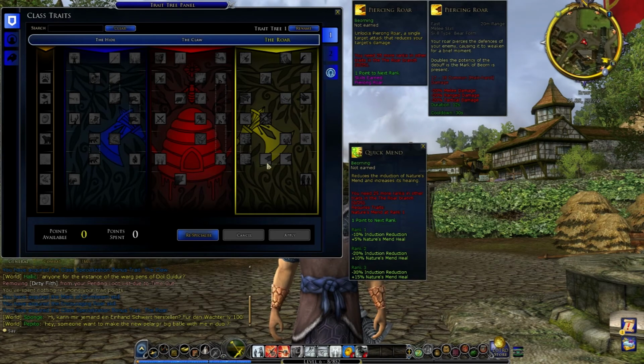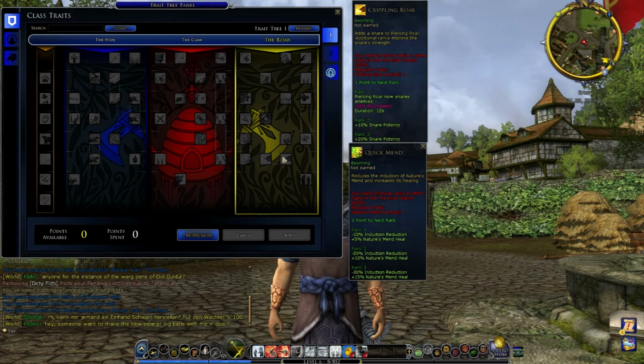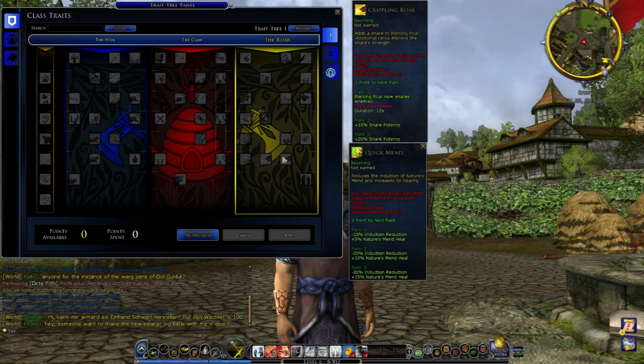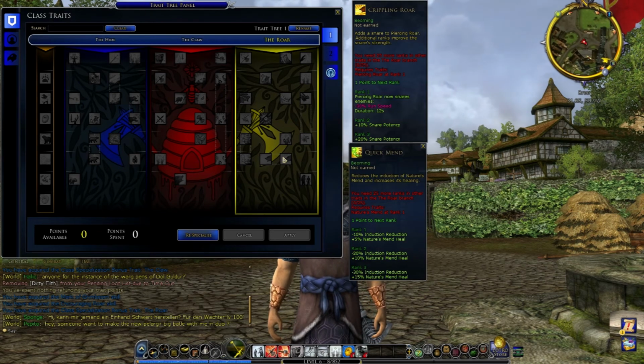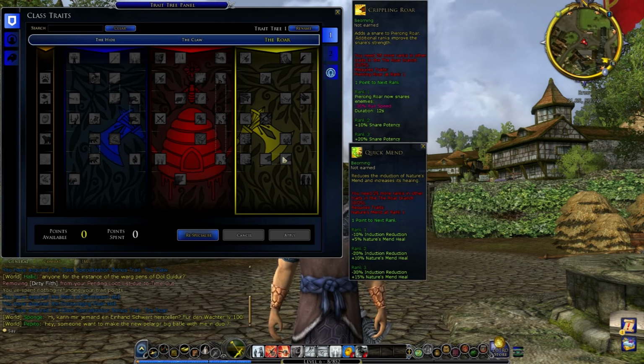There is also an upgrade to this, which is also in the same tier, which is Crippling Roar. So this adds a snare to Piercing Roar. Additional ranks improve the snare's strength. So at rank 1, Piercing Roar now snares enemies. They have a minus 30% run speed debuff for 12 seconds. So that matches the damage debuff duration as well there. And at rank 3, it's an additional 20% potency, so they will have a minus 50% run speed debuff.